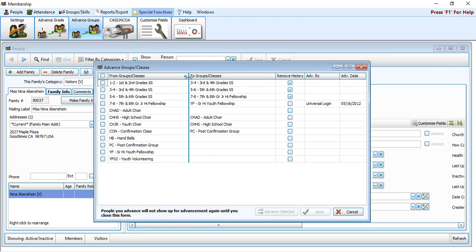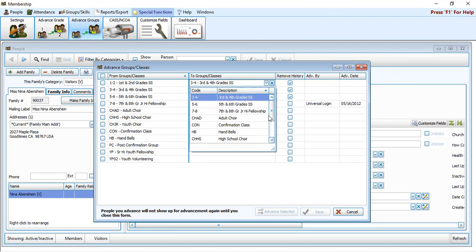So this is where you have to specify for these groups on the left what group they are going to be advancing to here in the second column in the center. All right, so you have to tell the program if someone is in first and second grade Sunday school, you need to tell it if someone is advancing out of that group what they are advancing to, all right, in the two group classes column.